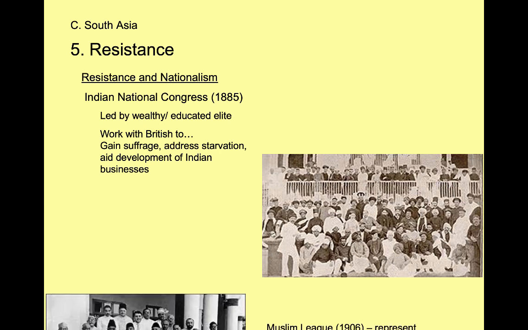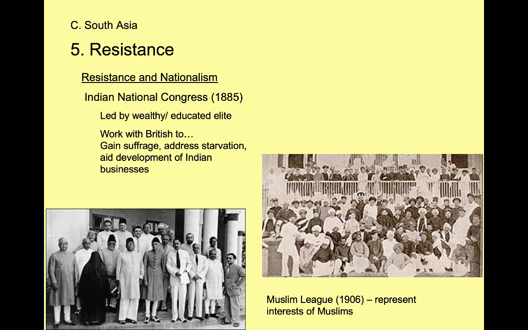Now, internally, there's another problem, is that India is divided among two different large religious groups. They're all South Asian, but some of them, and we've talked about this in previous lectures, some of India is Hindu and some of India is Muslim. Primarily Muslims will be found in the north, and then Hindus are found all over the place, but there's going to be a larger concentration in the middle and south of South Asia.